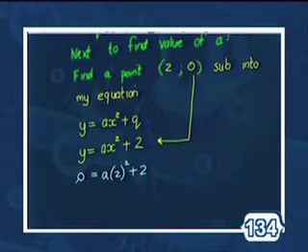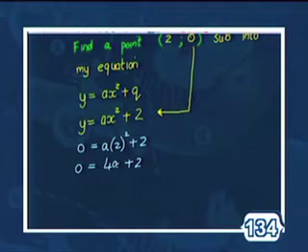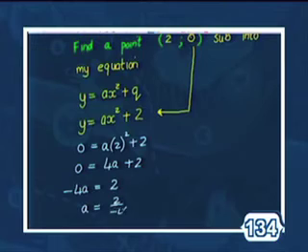And you see that what that achieves is it makes y as a variable become a number, x become a number, and so where before I had 3 variables in this line, I've now got only 1 variable and it happens to be a. So 0 is equal to 2 squared is 4. A times 4, I'm just going to write more comfortably as 4a, add 2. Now what am I doing? I'm solving for a, so I'm going to transpose that to the other side and get negative 4a is equal to 2. And so quite simply, a is going to be 2 divided by negative 4.